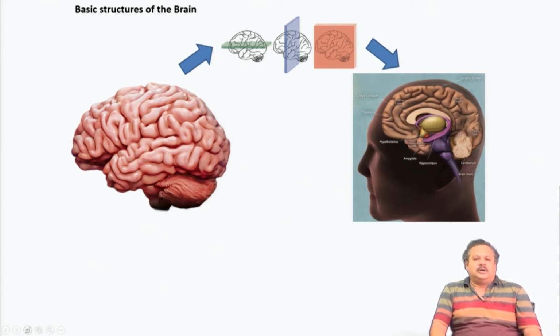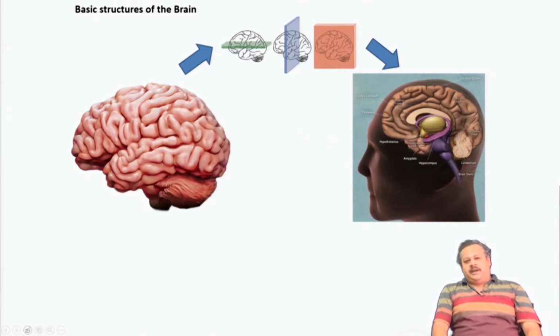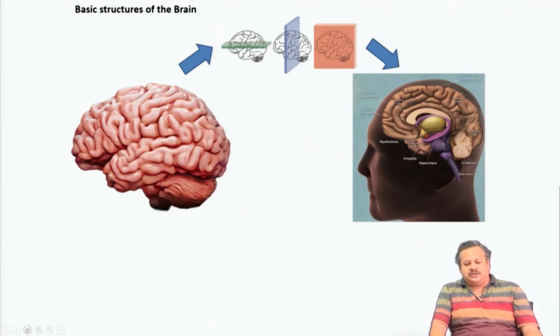if you look at the cerebral cortex, the entire brain together, the outside is covered with the cerebrum, and there are multiple ways in which scientists make sections, either the sagittal section to the right, or the coronal sections in the middle, and in green on the left the transverse sections. And if we make different sections, we will be able to see different structures within the brain. Depending on how we section the brain, we get to see many different kinds of structures.